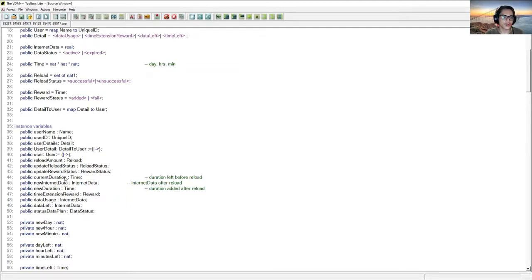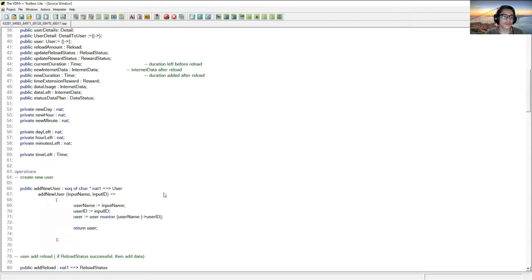Next, for the reload amount as reload, update reload status as reload status, update reward status as reward status. For current duration, we set as time. It is the duration left before reload. New internet data as internet data, which is the internet data after the reload. And the new duration we set as time, which is the duration after the reload.